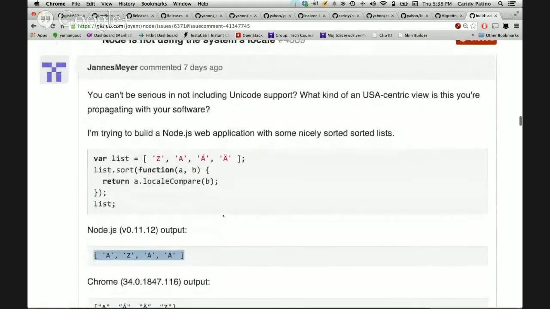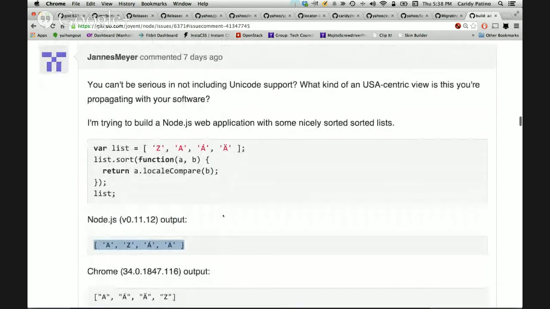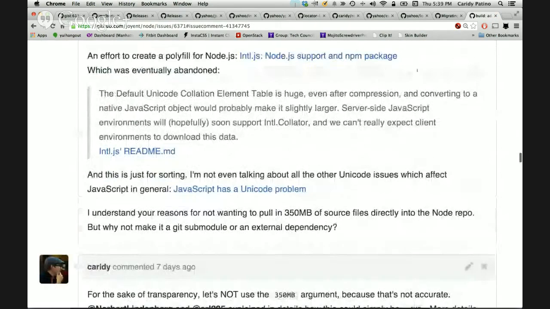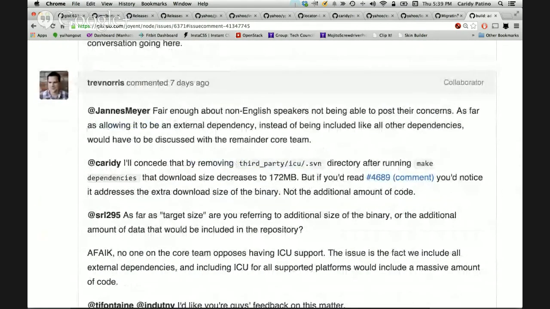And so we have been engaging with many people in the community to try to push for this to be fixed and to be permanent and to be feature compatible with the browsers, the browsers that already implement the internationalization stuff. So we can share this link as well for people who are interested. This is a very large and very complex thread, but if you want to get into it, you're welcome.